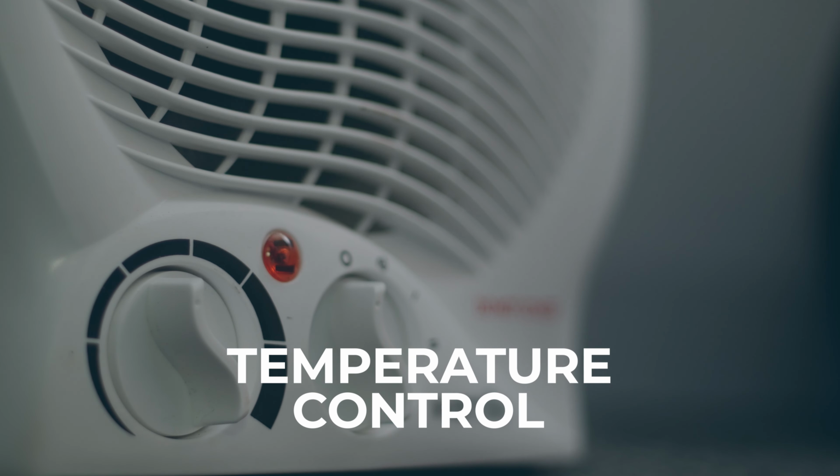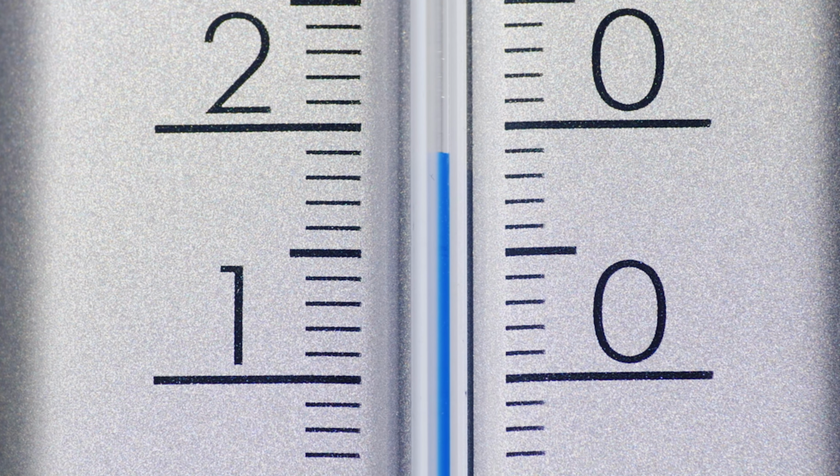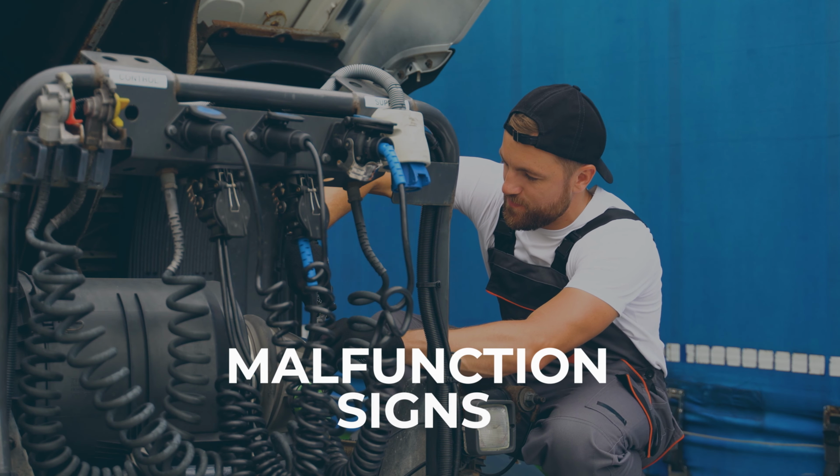If you've been thinking about hauling refrigerated trailers, here are important things you have to be aware of. Temperature control. Keeping the trailer at the right temperature is vital, and it's going to use extra fuel with the reefer running all the time. So that's another cost you'll have to keep in mind if you're paying for your own fuel. Customer specifications. Some customers require their products to stay at very specific temperatures, which they'll specify in the bill of lading. They'll also be able to verify electronically whether or not you kept the trailer at the temperature it needed to be at.